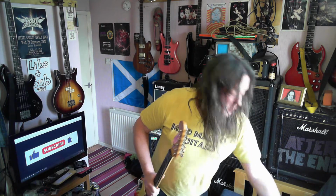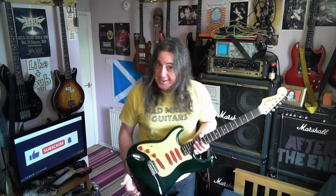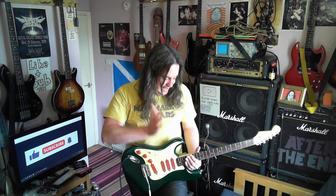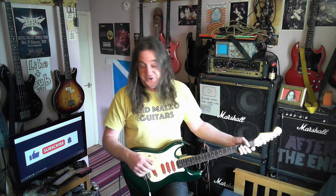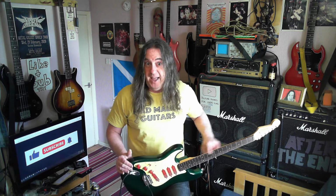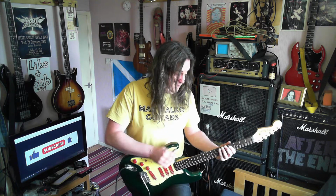Quite interesting. I did have a thought of putting the left-handed neck on the right-handed guitar and the right-handed neck on the left-handed guitar, but I decided not to. One of the reasons is that the annoyance of the thing was they both played really well when I got them, so having to put another neck on would have involved work, is the truth, and also not having dots on the top of the neck is just, I can't play a guitar that doesn't have dots on the top.